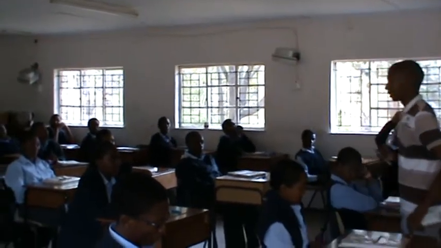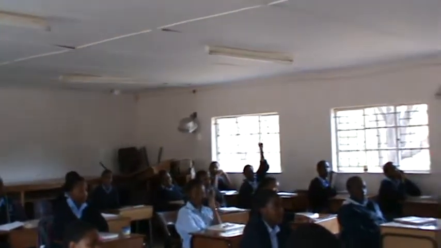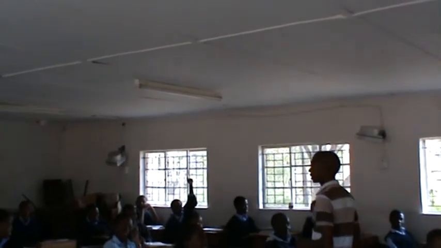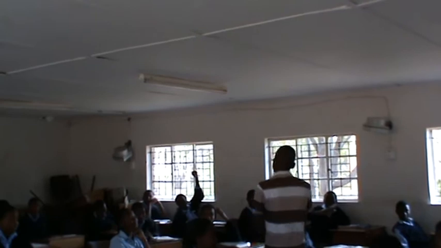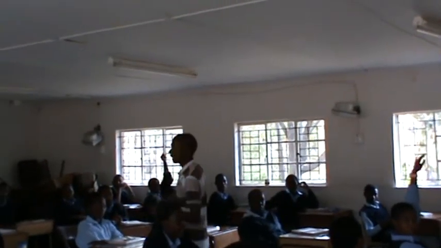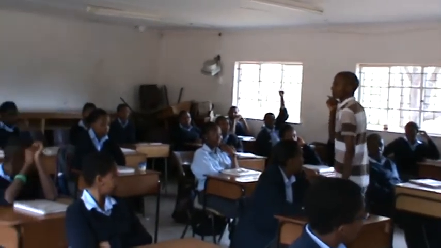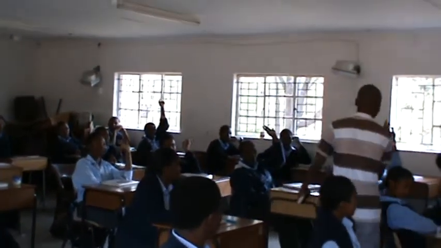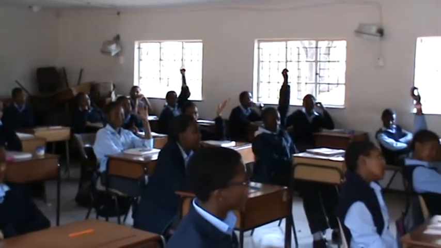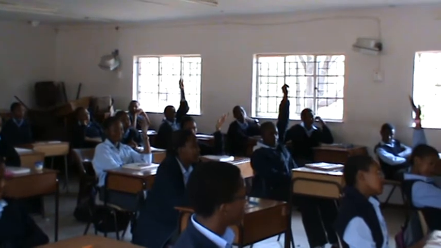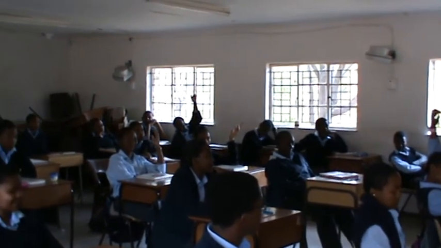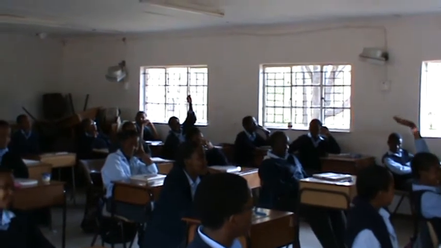One more. We talked about the scalene triangle, the isosceles triangle, and the equilateral triangle. The isosceles triangle has two equal sides, the scalene has all three sides different, and the equilateral triangle has all three sides equal. One more. Are you aware that some of you are raising your hands, meaning there is still a fourth one? What is the fourth triangle?